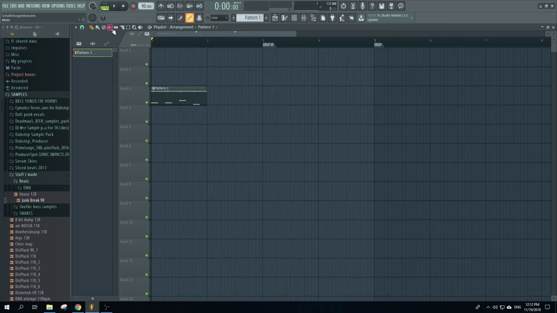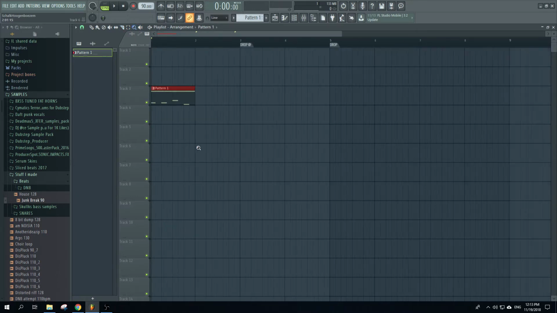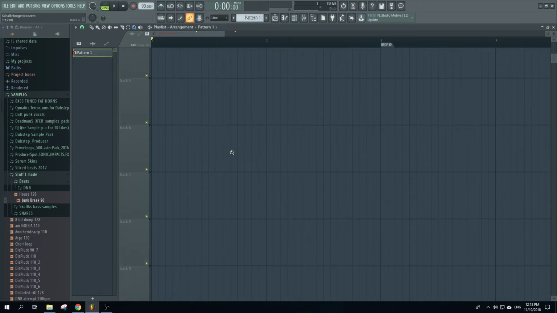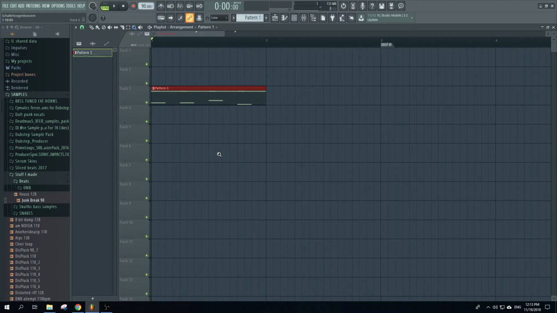Okay, so you have a little mute button, slip tool, cutting tool. Select is also useless because if you have the pencil selected, you can just hold Control and then select a bunch of stuff. So that's also completely useless. Zooming, as I told you, you just hold Control and then scroll, and then you can zoom into stuff. How do you zoom in with this stuff again? I think it's Alt. Oh yeah, if you hold Alt, then you zoom in vertically.